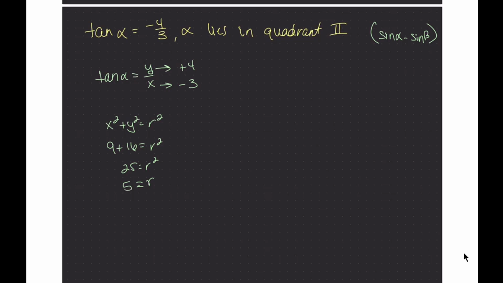Can our radius ever be negative? No, because the radius is the distance from the center of the circle to any point on the circle. So now you need to find cosine of alpha and sine of alpha. Cosine of alpha is going to be negative 3 over 5, and sine of alpha is going to be 4 over 5. And then they'll give you another piece that has to do with beta, if that's part of it. Taking some stuff from the last chapter, sprinkling it into some stuff in this chapter, and life is good, right?